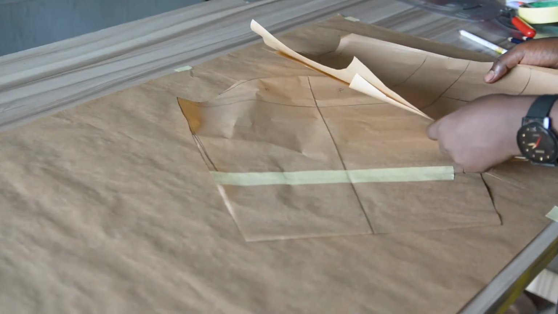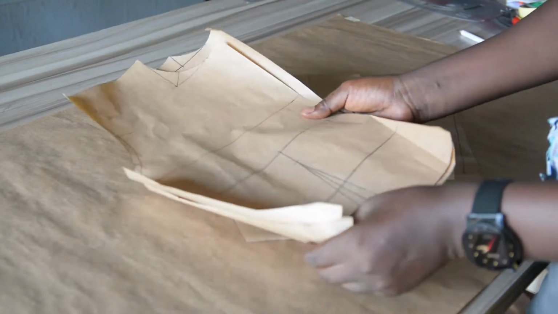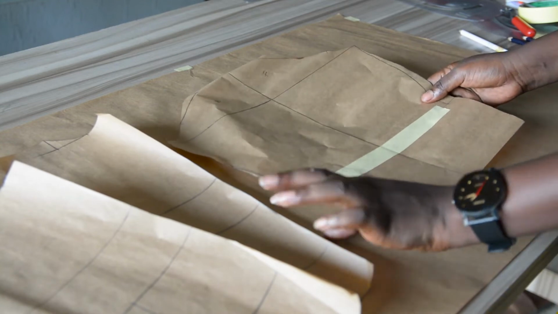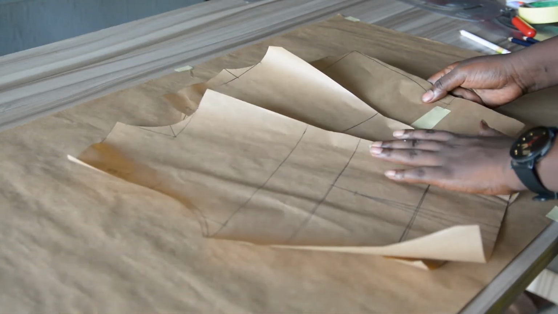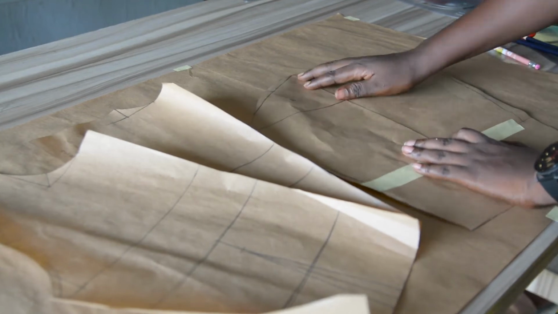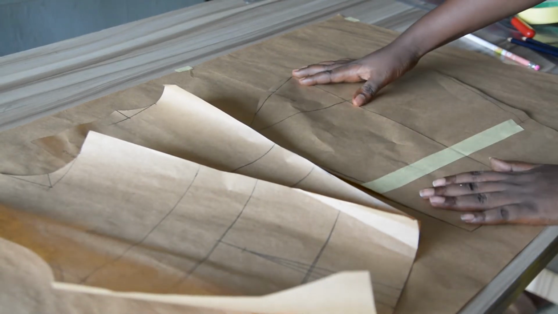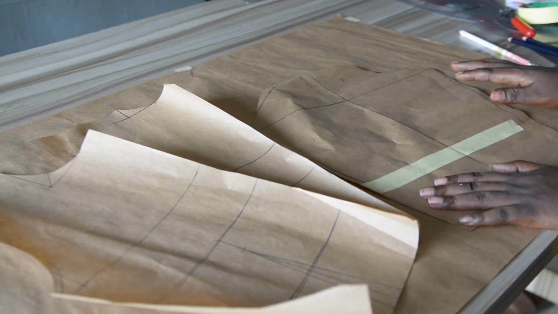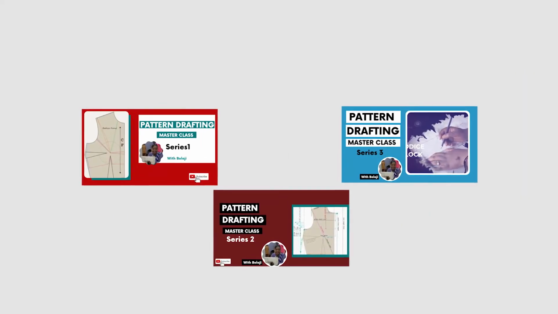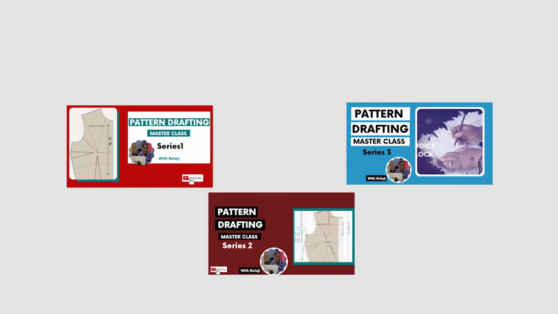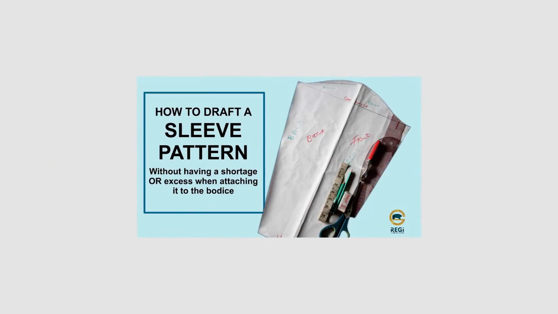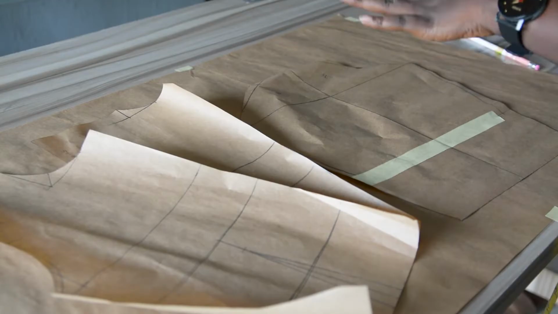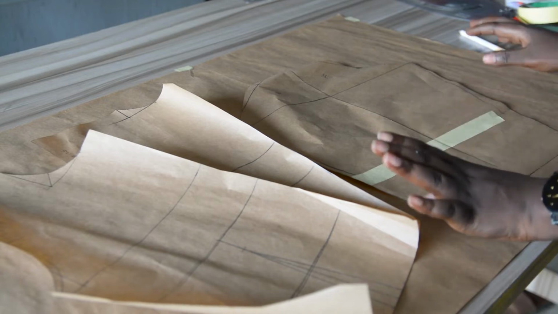In drafting the jacket, I will be needing my basic bodice block, the front and the back, and also a basic sleeve pattern. So in case you don't know how to draft a basic bodice block and a basic sleeve pattern, or you know how to draft them but you are not sure you are doing it the right way, I have a video on how to draft a basic bodice block correctly, in an easy to understand method, and also how to draft a basic sleeve pattern. The links to these videos will be available in the description box under this video.